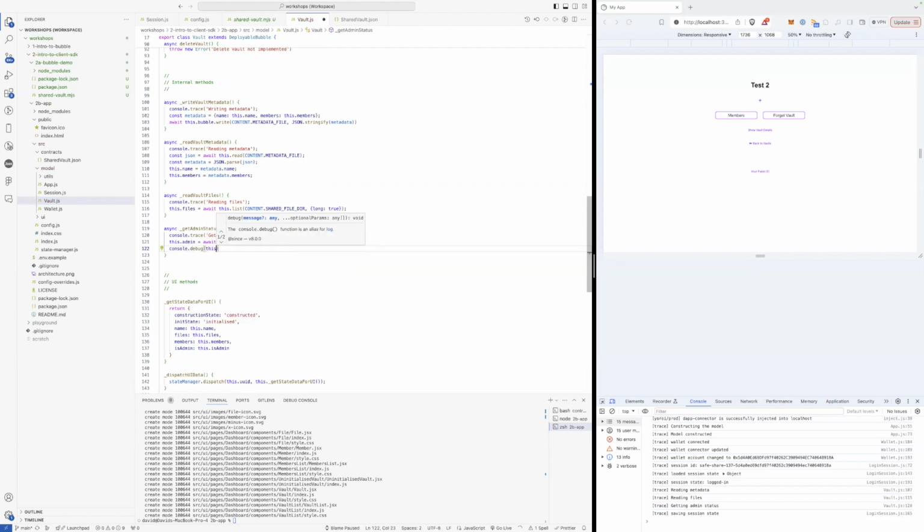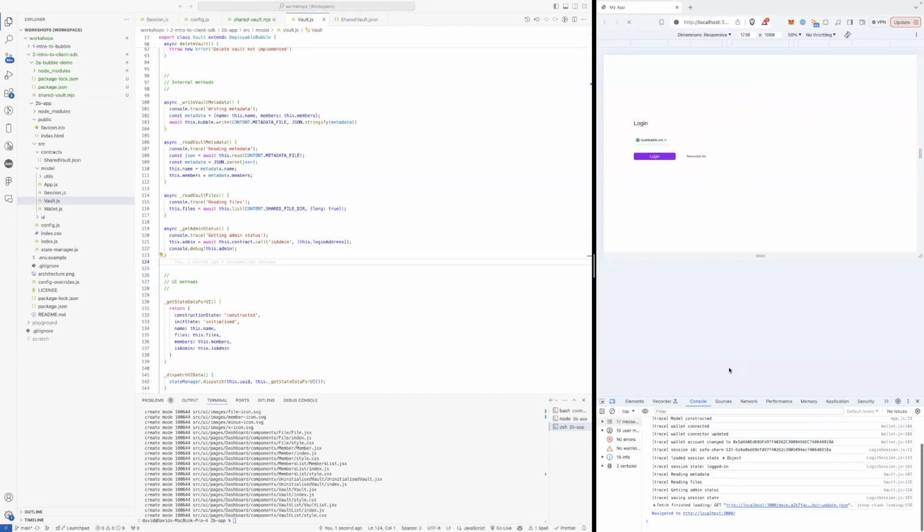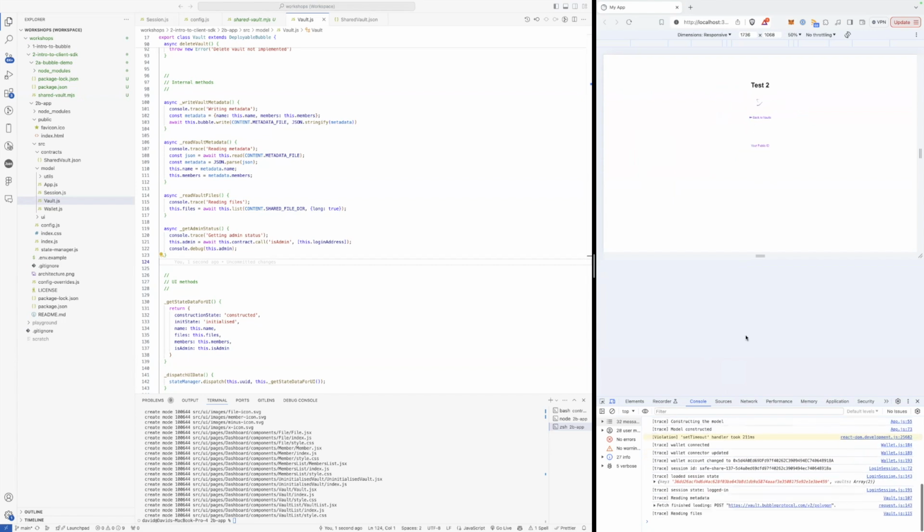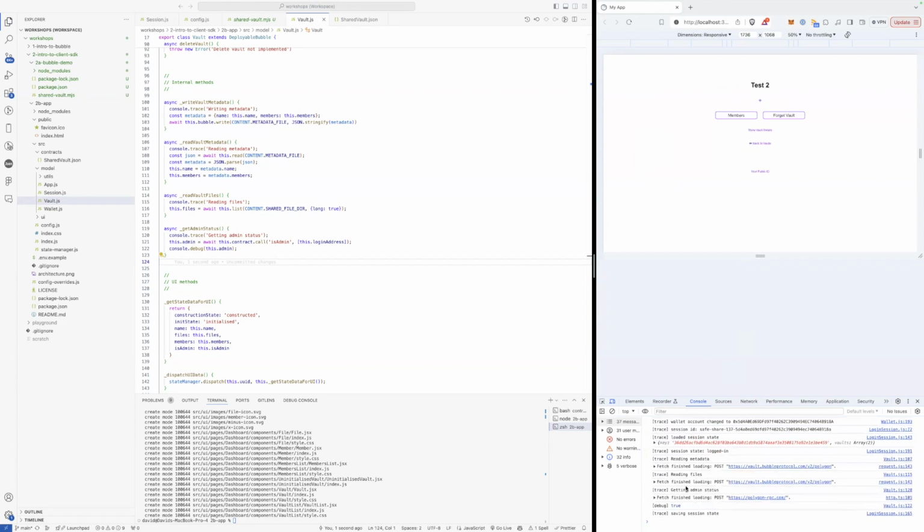Debug admin. Contract.call isAdmin this.loginAddress. That looks okay to me. Let's see. So output true. So it could.